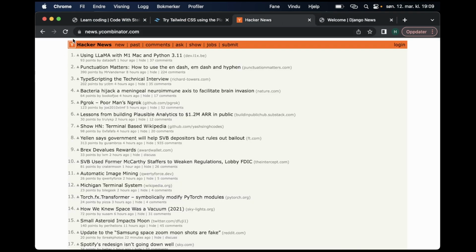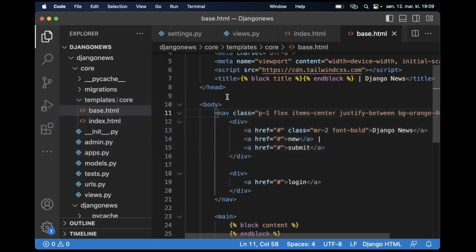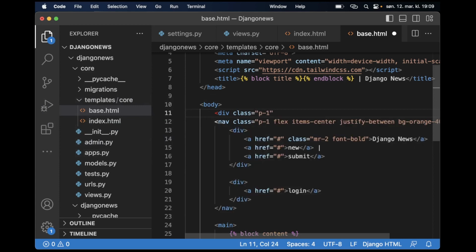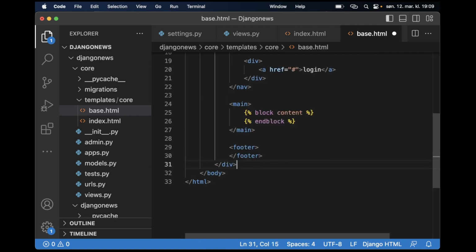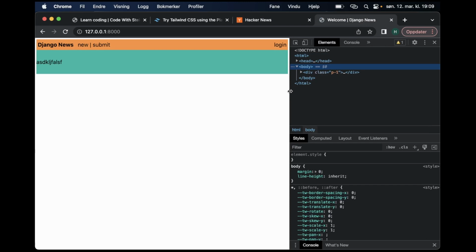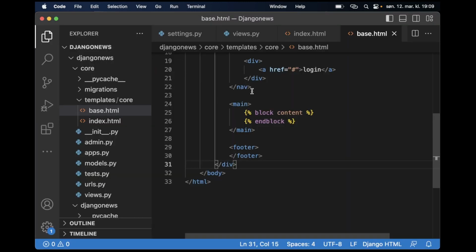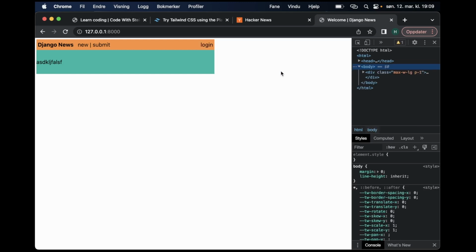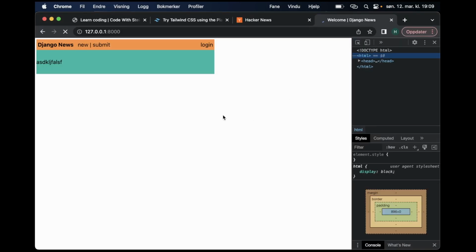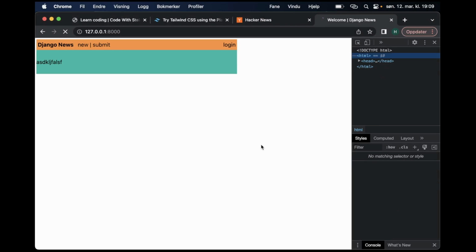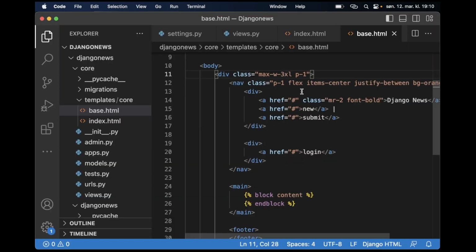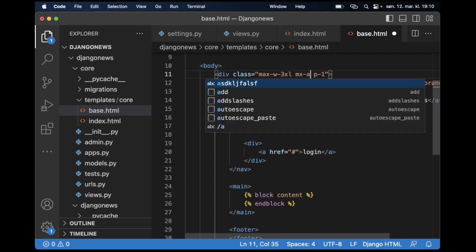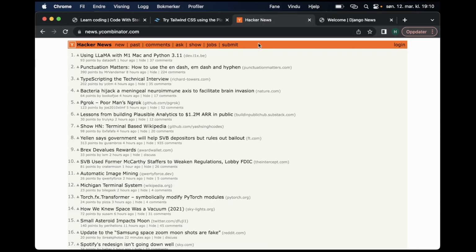Okay, so the page has a little space around it. So we need to add that as well. Div class p-1. This can just wrap the whole project like this. So it's starting to look like something, but it should also have a max width. So in here, no, this one, max-w-lg, I think it's a size. That's a little bit too small. xl. 3xl. That's there. Okay. And then if we just set this to be in the middle of the screen by saying mx-auto. So now it starts to look like this menu.